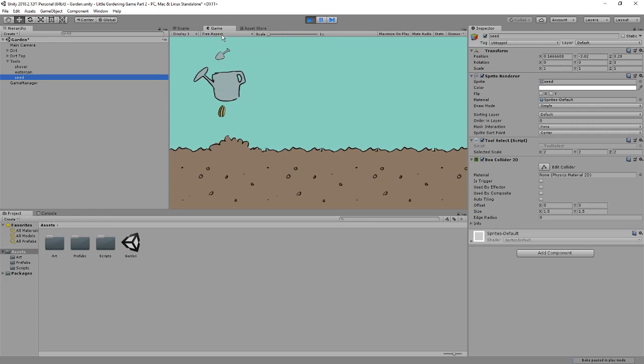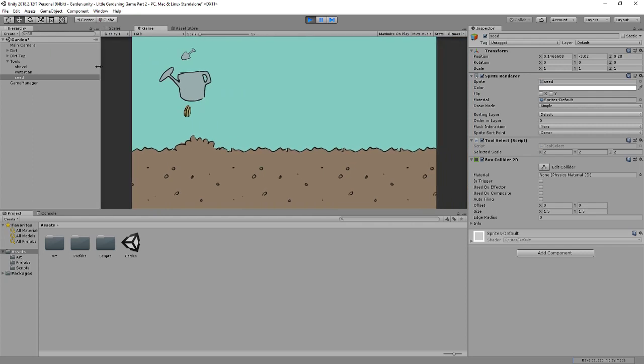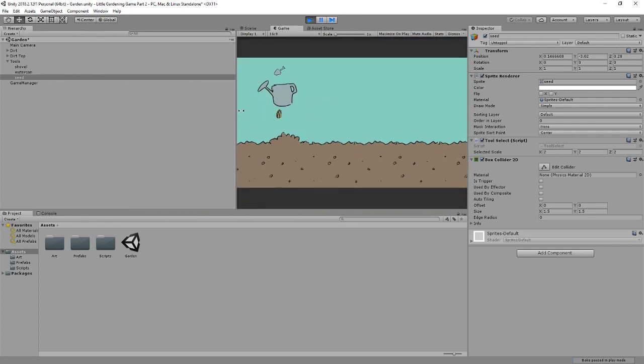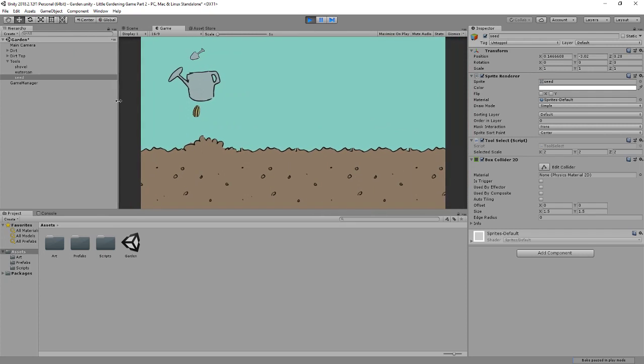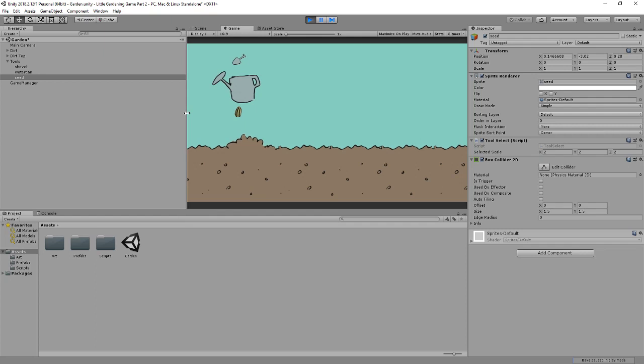But I'm going to be really cheeky and say, let's just say this game is only for 16 by 9 screens. That's the standard high definition screen, like a TV screen. This way Unity just respects that ratio. And this would be the case if you're making a game for a specific device.